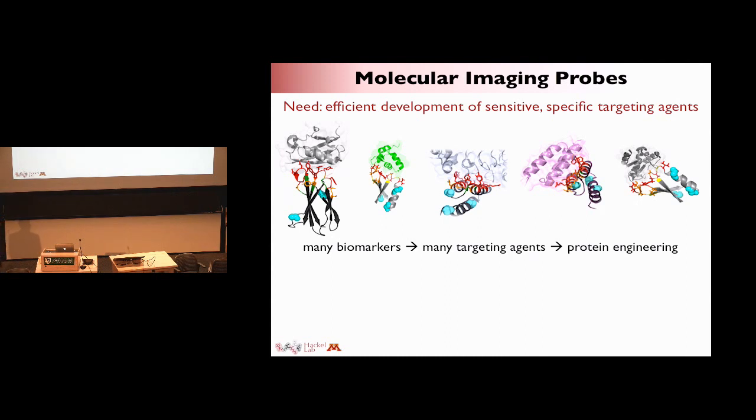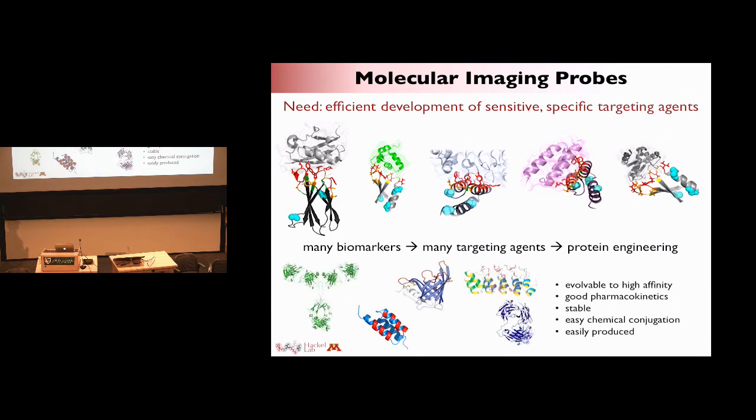We want it to be a month every time we have a new biomarker of interest. And so the efficiency is very, very important in this. And so we go to protein engineering as our tool to make this efficient. But equally, if not more importantly, is the need for them to truly be sensitive and specific. So optimizing that delivery is very, very important as well. So we spend a good chunk of our time looking at what sort of molecules will actually be specific in their delivery.